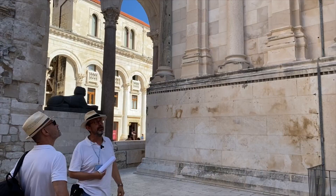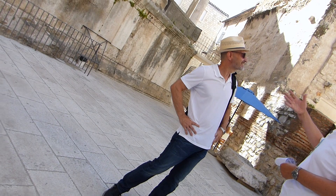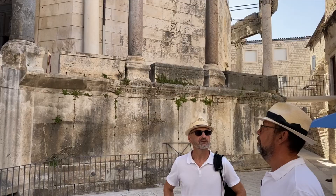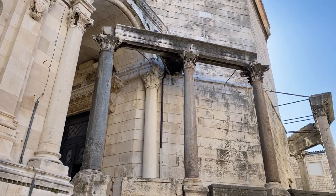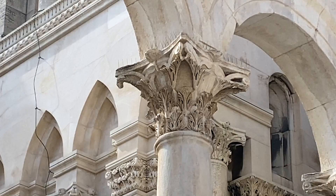The bell tower was built in the 13th century, made of material found on site, just like most of the houses built inside the palace. The whole history is the history of destruction and construction. This bell tower is the tallest one in Dalmatia and was finished in the early 20th century. Here is an interesting piece of trivia: the whole palace was built in just eight years in Roman times, but this bell tower took 28 years to build from the 19th to the 20th century.